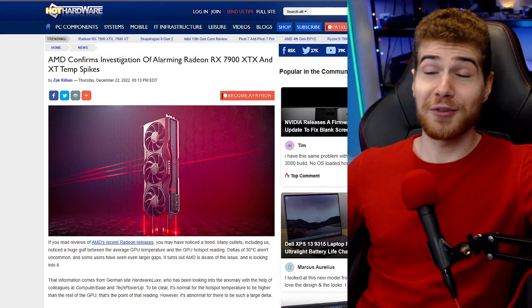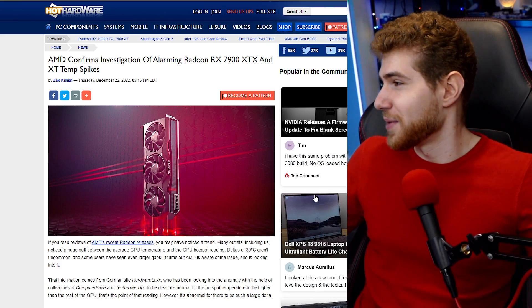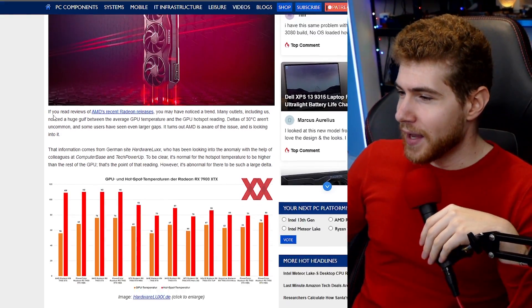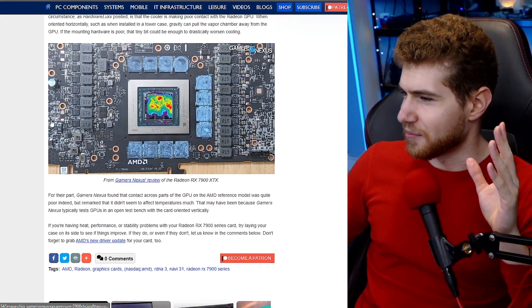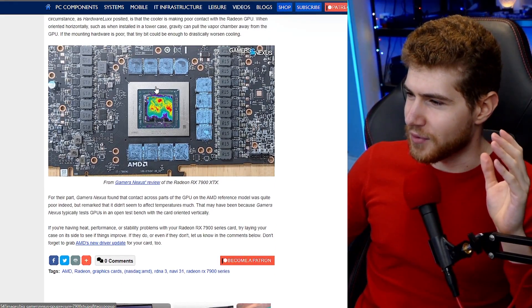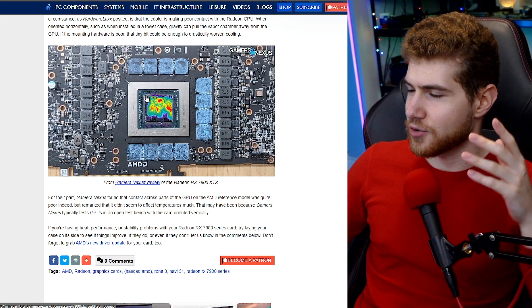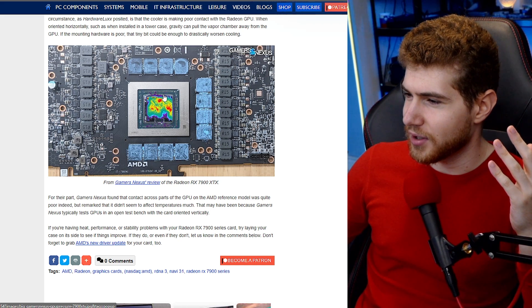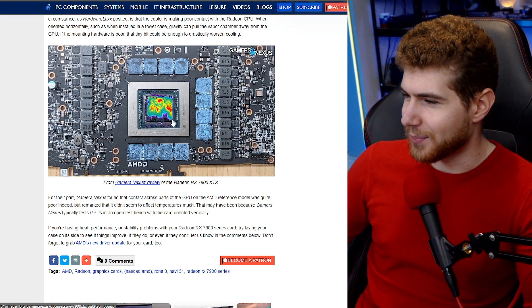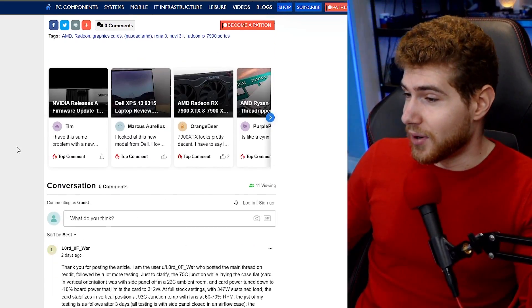It's pretty ironic that AMD was poking fun at Nvidia and now they have an issue of their own with their new cards that have just been launched. These cards are running hot, but in very specific circumstances. Here we have an image from Gamers Nexus where you can see the contacts made with the actual GPU die and the cooler. The contacts on the top are quite great, but on the bottom they're not really that great, so this could definitely be part of the issue.